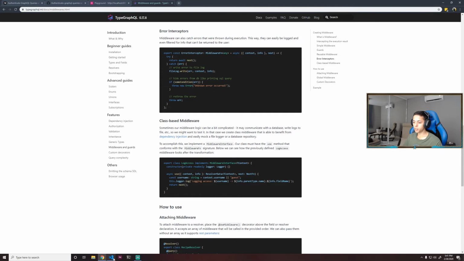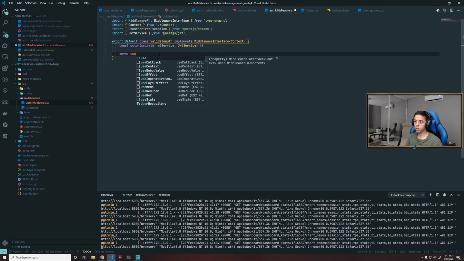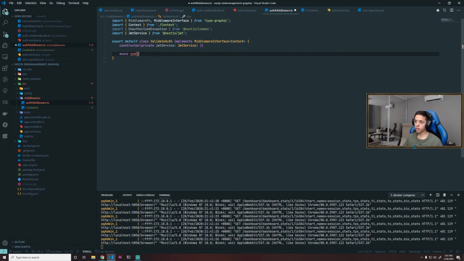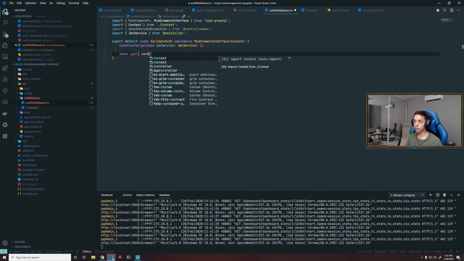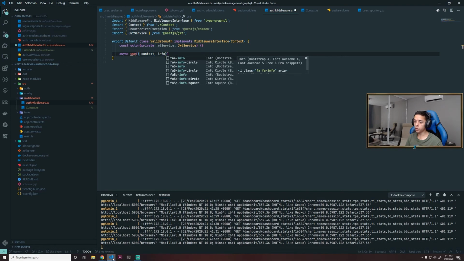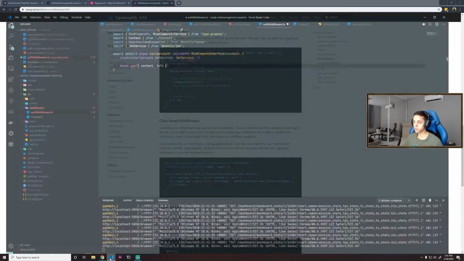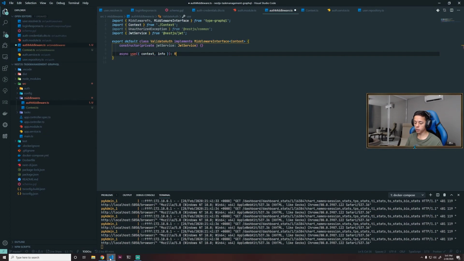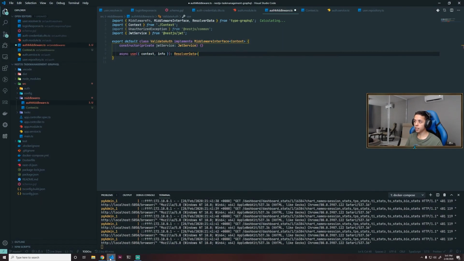Now we're just gonna do async use, and it's just gonna be context and then info, and then resolver data. Seriously? And it's gonna be contacts.